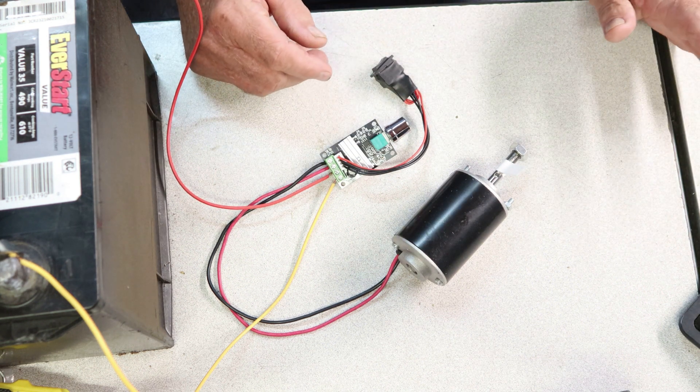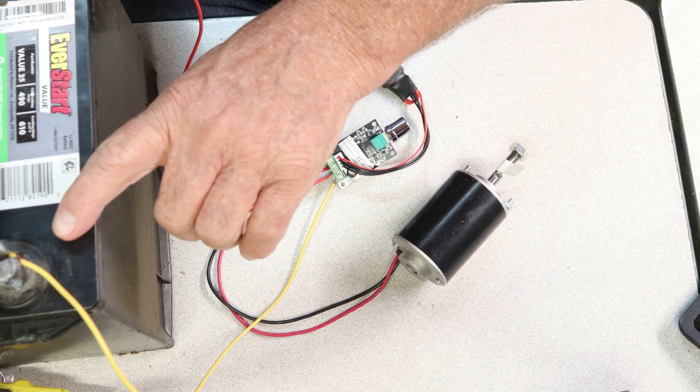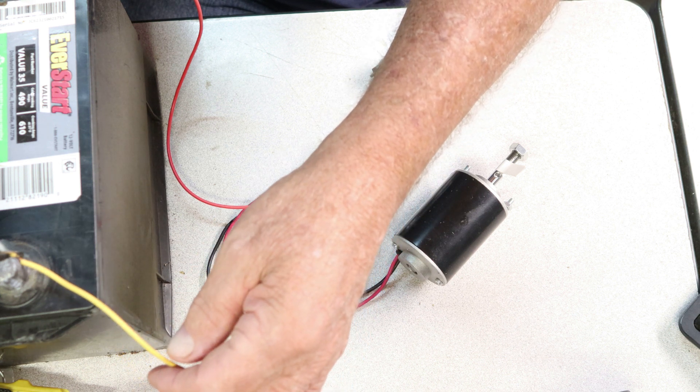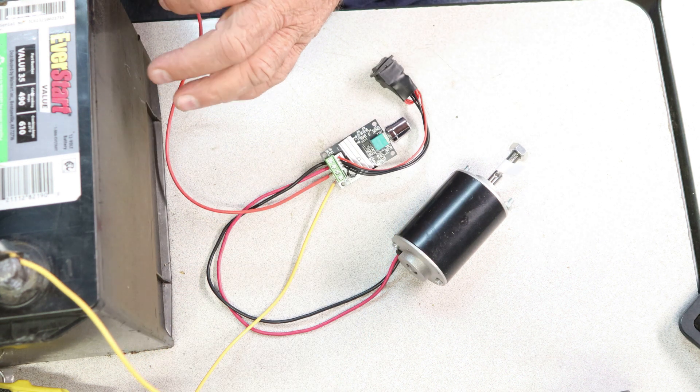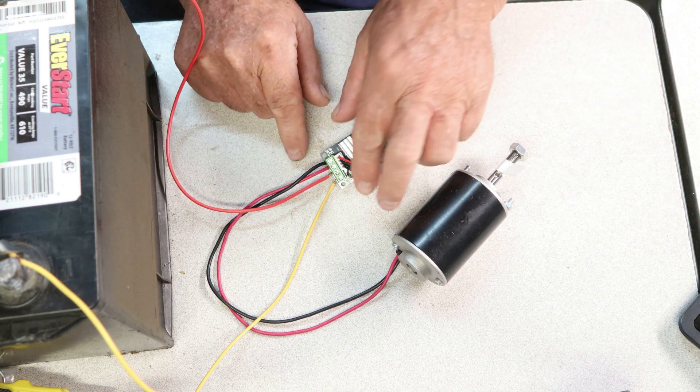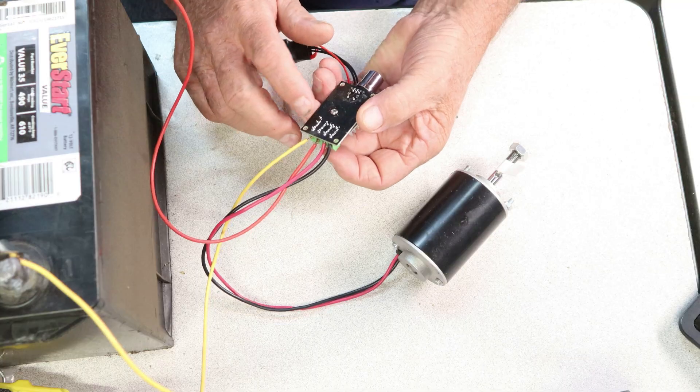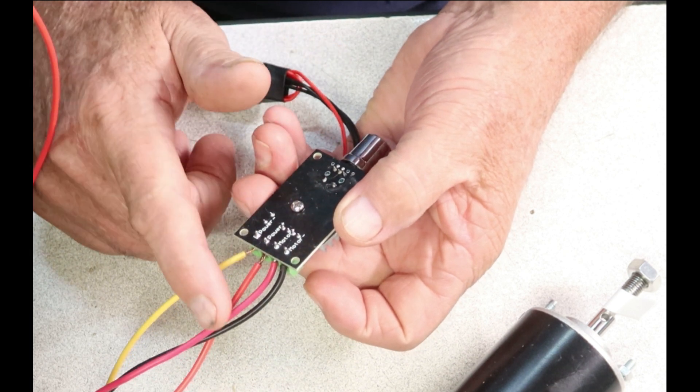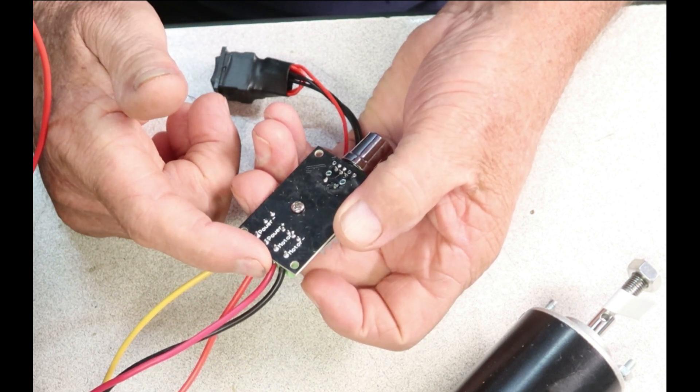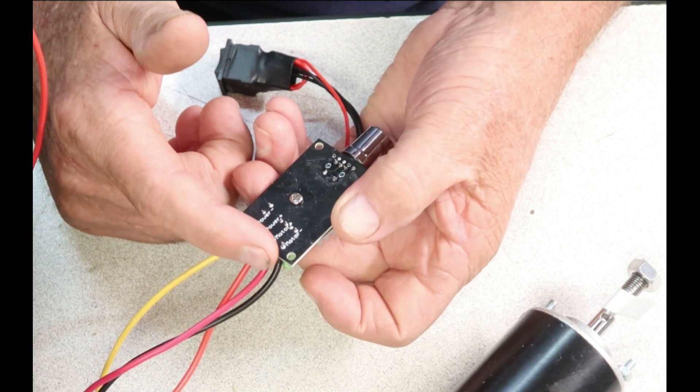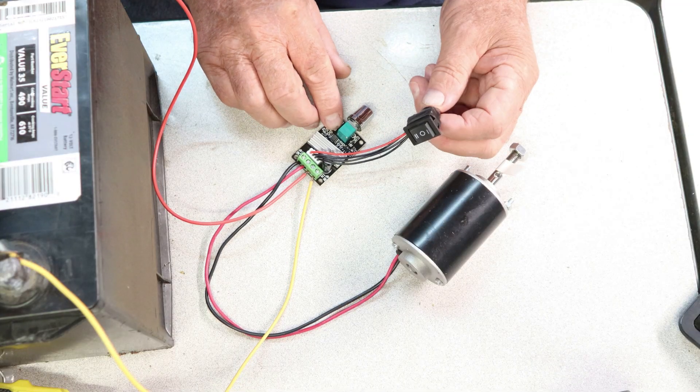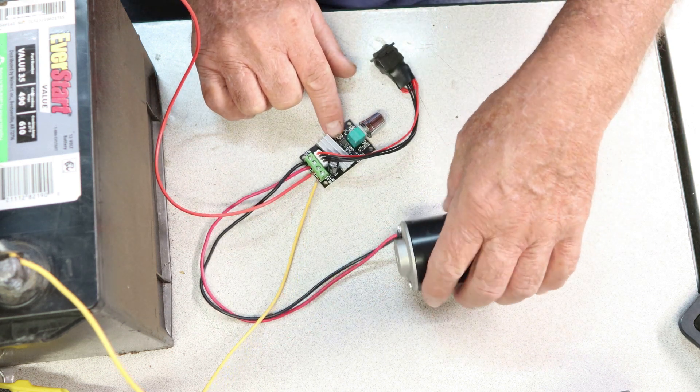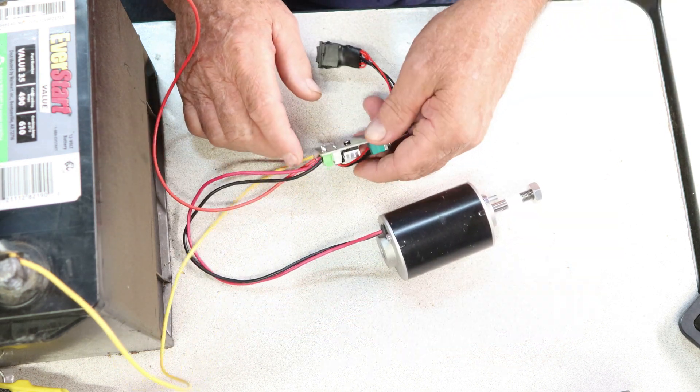Now to give you an idea how this thing works, it's pretty neat and pretty nifty. You're going to be hooking up the positive and the negative to the battery. We're going to be using the yellow wire here as the ground and the red is going to be the power. The red is going down to right here and on the back of the unit you'll see power negative, power positive, motor positive, and motor negative. Now this comes already pre-wired. You will not have to wire this. This is already built into the switch as you see it in the video.